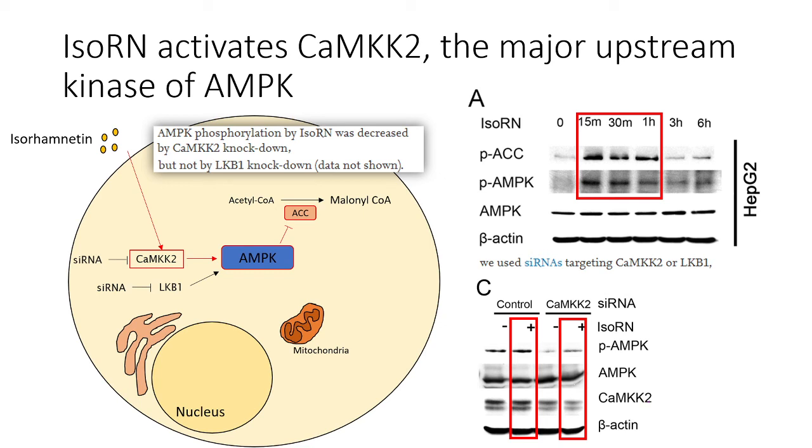Yes. In fact, this is another criticism I have, which I did not have time to talk about within the paper. Right. It is quite clear that they wanted to show that a decrease in CAMKK activated AMP kinase when treated with the siRNA. However, we can see that in the control setup, whether there's isorhamnetin treatment or not, there is really no change in phosphorylated AMP kinase. Therefore, the decrease really doesn't make much sense. In fact, when you compare it with the control setup where there is no isorhamnetin treatment, the siRNA is already significant enough to really knock down AMP kinase.